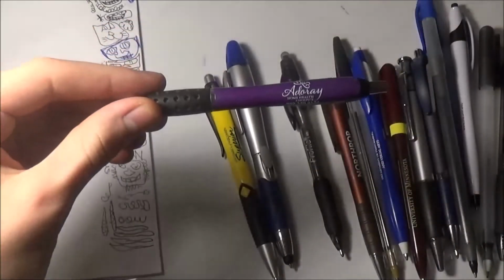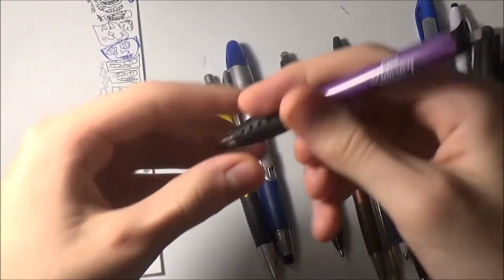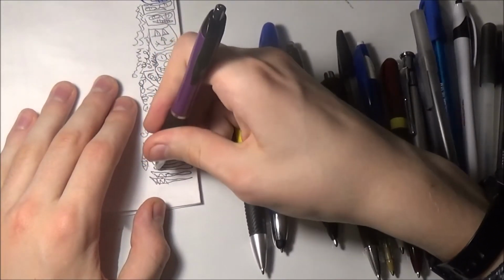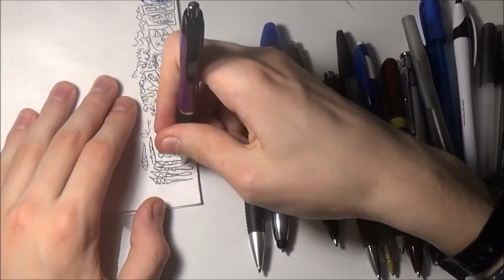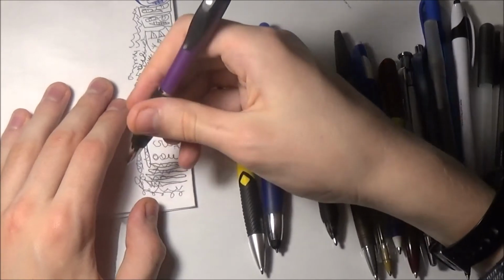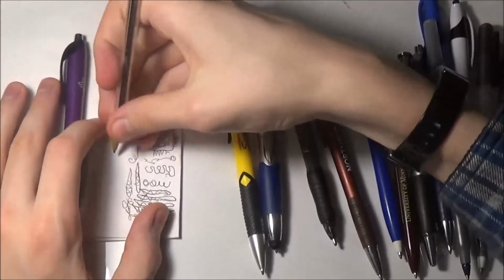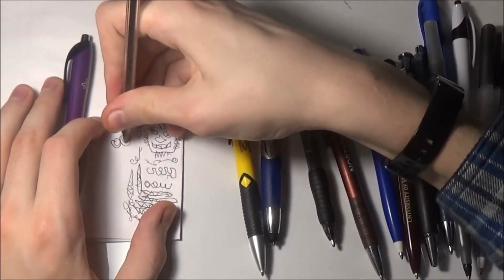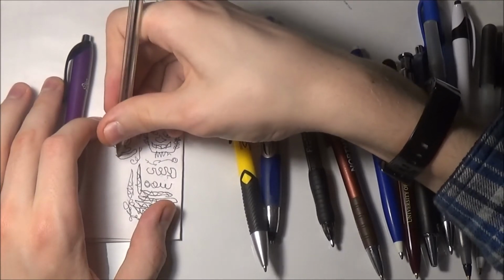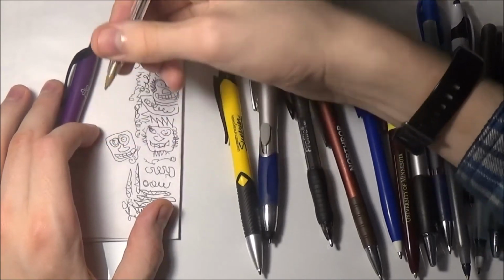Let's look at this pen. Adare, Home Health and Hospice. Well, that's sad. Let's review this pen. It has a decent feel to it. I'm going to compare it to the Bic pen. See how it does against that. The Hospice pen is actually not as good as the Bic pen.